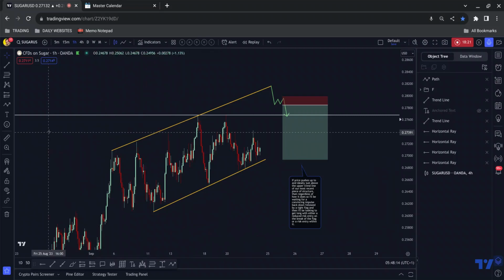You don't need lots of clutter on your charts, folks. All you need is to understand price action. And if you understand price action, you do not need a million different indicators on your chart, which only cause confusion, which in turn causes anxiety. And why do you think the brokers want you to use loads of indicators? Because if indicators cause confusion, which causes anxiety, then you're likely to lose money, because psychology is the number one thing in trading. If you're anxious all the time, you're not going to be able to trade effectively. And the brokers know exactly what they're doing. So we have to be critical thinkers, think outside the box, and do the opposite of what the majority of people are doing.